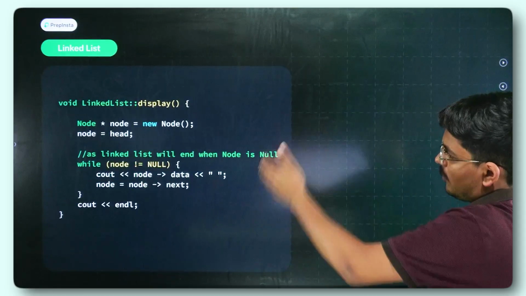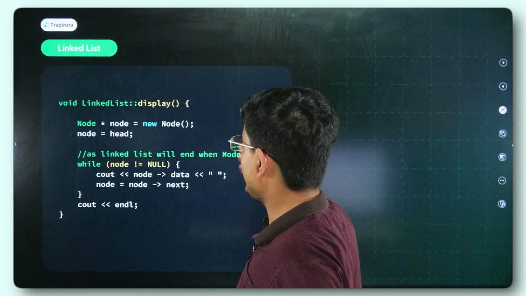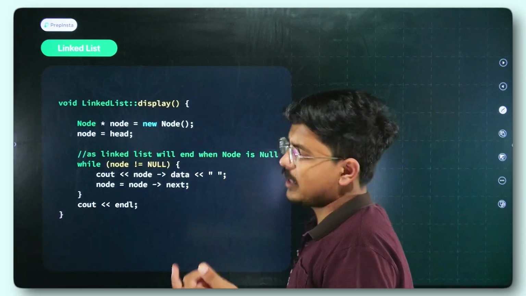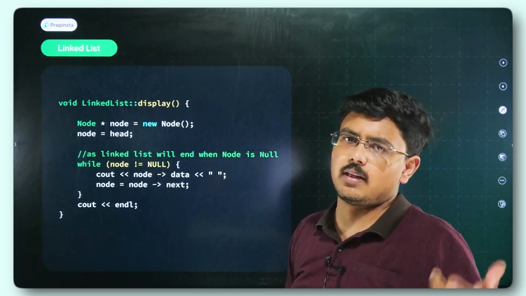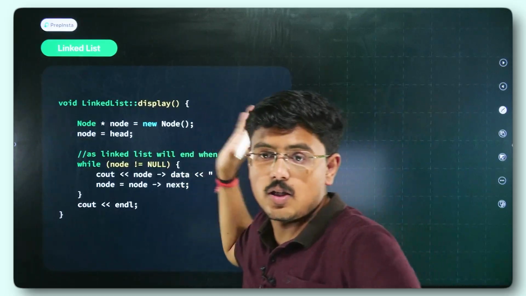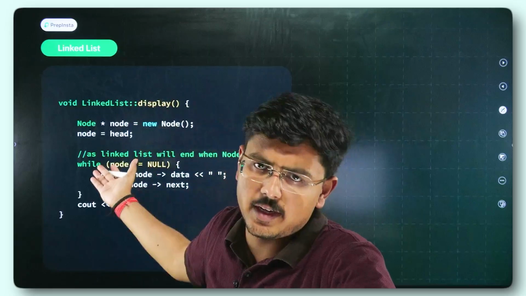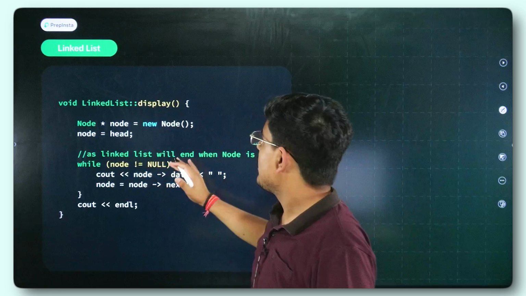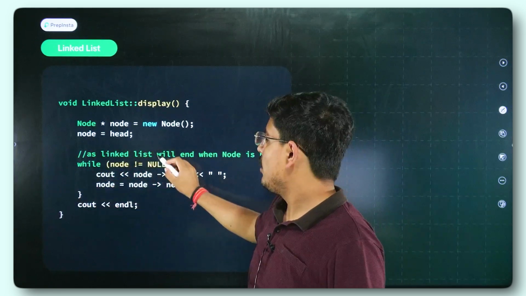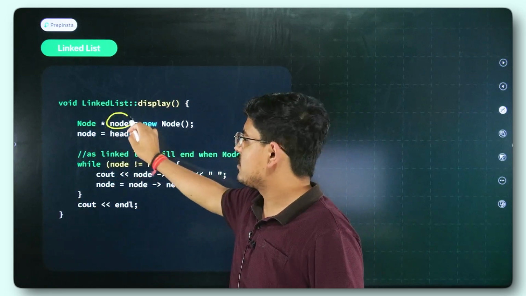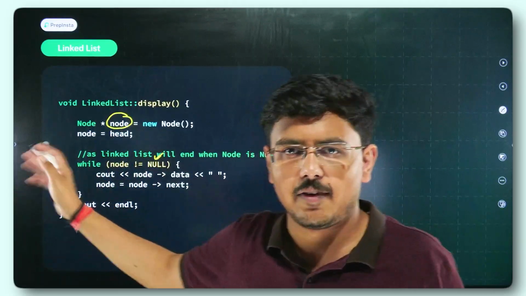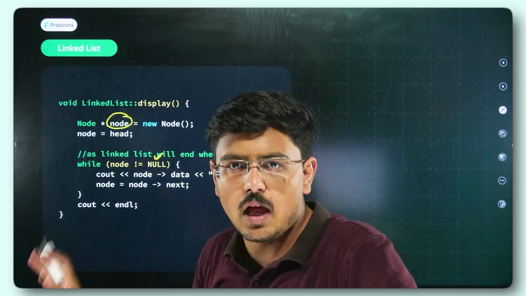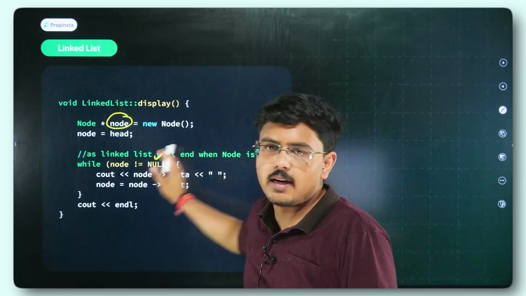And then you have a display function. This display function is very simple. All you need to do is initialize a new node structure, and using that initialize a pointer and start traversing it. This is very, very simple. This is the homework. You have code in front of you. I have explained it a lot of times. All you need to understand here is that you have to traverse the linked list till the node pointer. This is just another name for the temporary variable that we were having. So till the pointer value of this becomes null, till then you have to traverse the list and display it out.